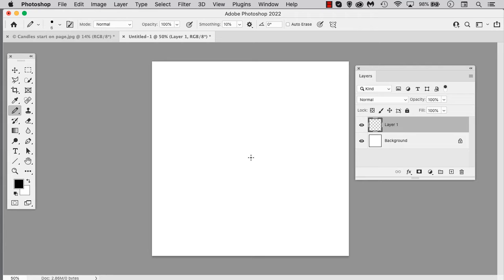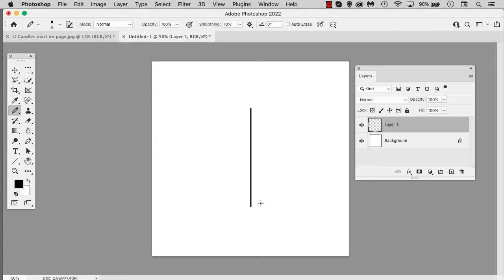So we start roughly in the middle, doesn't have to be exactly in the middle, but just roughly there or thereabouts. Hold down the Shift key and then go up a bit. Shift will keep it vertical and about there. Then we go down, just follow the line back down and take it down to about the same distance. So we end up with a line roughly in the middle of the canvas, but not going right up to the edge of the canvas.